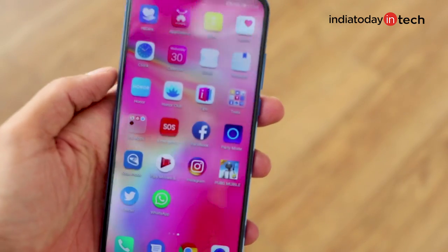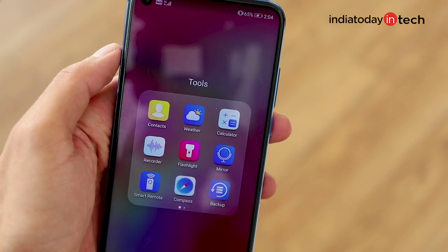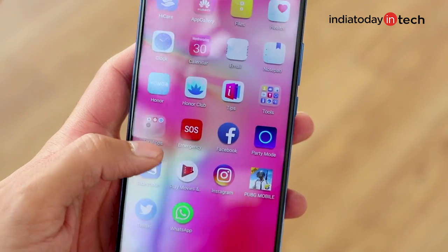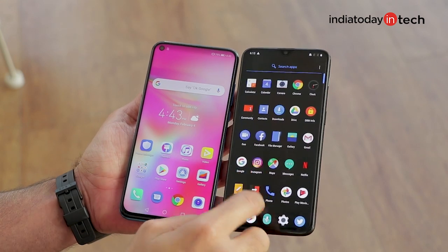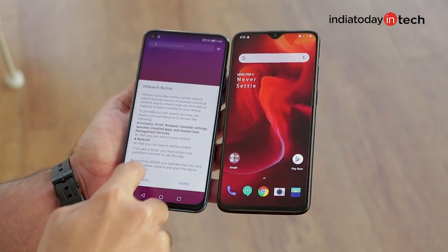Now, Honor V20 surely has some features baked into its operating system, like you get an on-screen recorder and many other apps, so you may not need to download third-party applications. But the OnePlus 6T also has them to a great extent. It's just that it does not overdo, and you'll find its interface to be slightly cleaner.